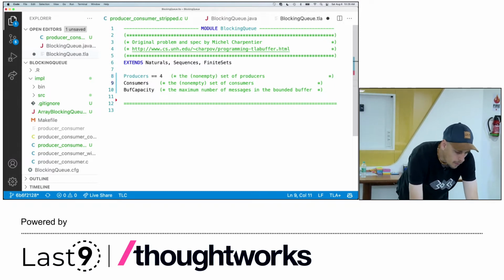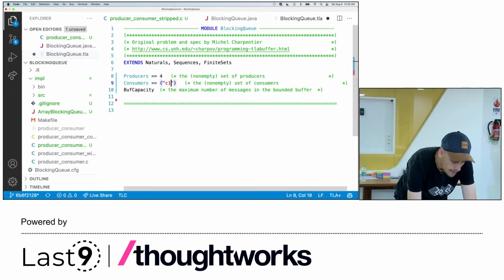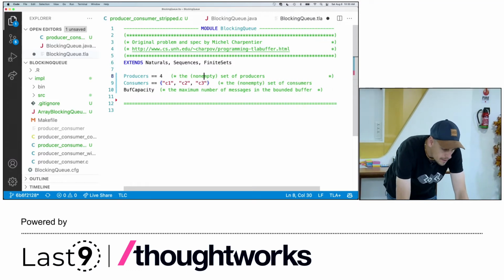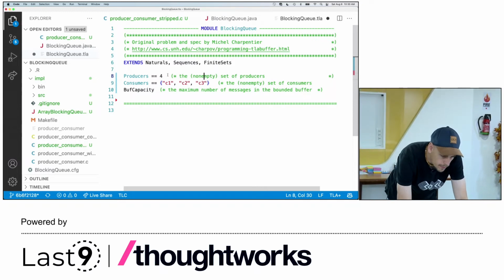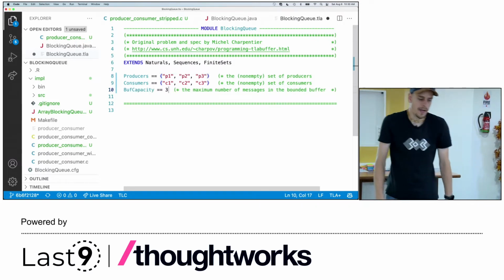Let me just for the moment, oh no, this is not how I meant to write it. I meant to write it this way. C1, C2, C3. Let's remove, that's fine. P1, P2, P3, and buffer capacity is 3. Okay?